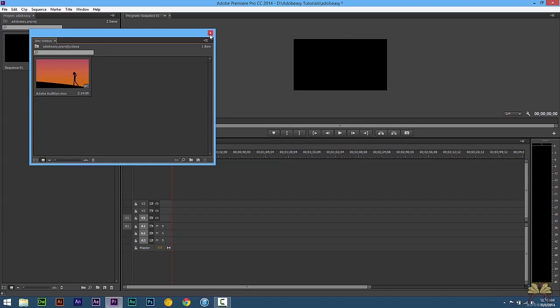So it's a pretty cool feature because when you're organizing assets for a project, you want to have it so you can find it easily. And then also you can zoom in or zoom out, and you can also scrub over here, left and right, so you can see what the video is about. And you can also press spacebar if you want to hear this. Bring that video on the timeline.